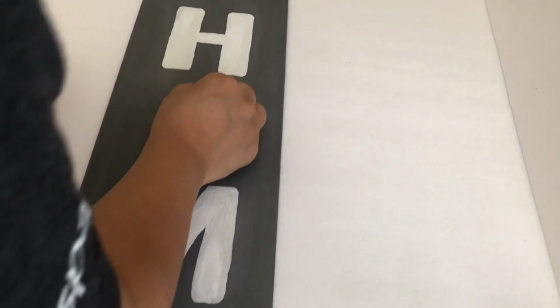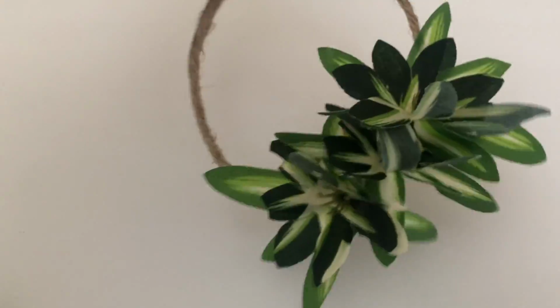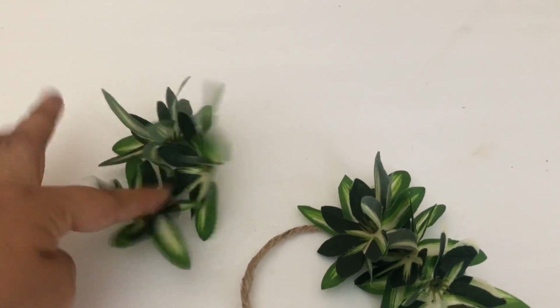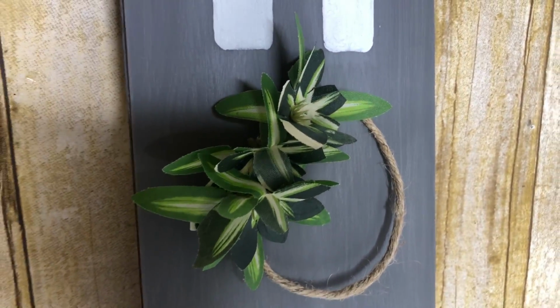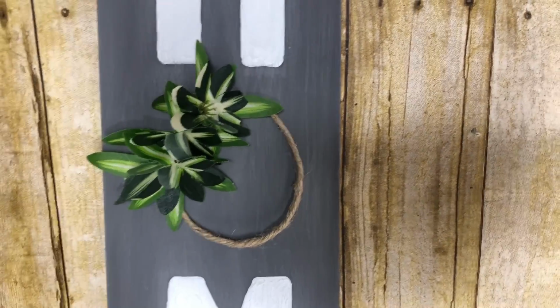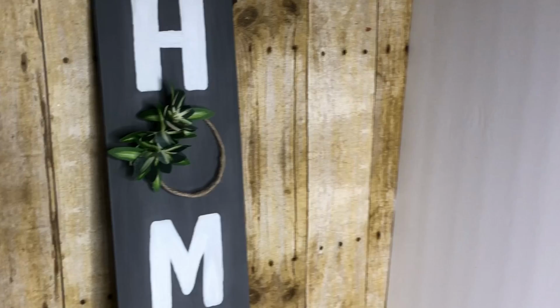I glued the 3 flowers I took off from the Spider-Man plant. Sorry, not Spider-Man, the spider plant. I took 3 of them, and this is how I made the wreath. And the last thing I added was some of the jute string around the top and the bottom.